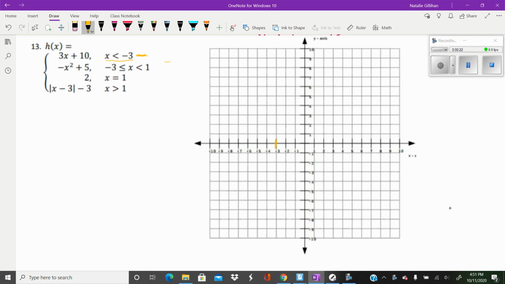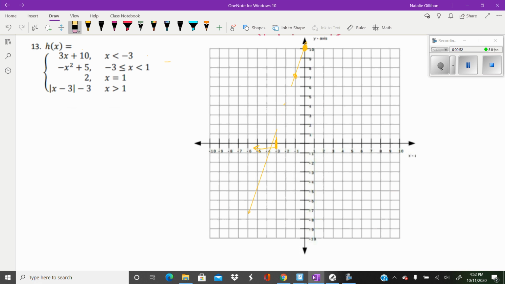So that's going to start here at -3, and it's going to be less than, so it's going to shoot to the left. We do have a linear function, so a y-intercept of 10 and a slope of 3. Y-intercept of 10 up here and a slope of 3. I'm going to worry about erasing later. 1, 2, 3 here. Positive 3 means it's going to look something like that. So let's get that.